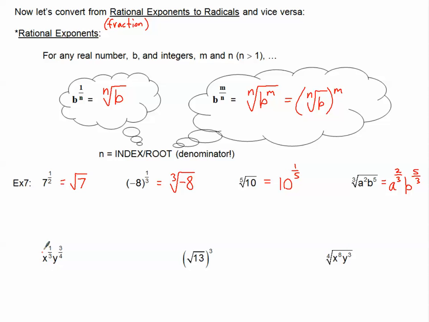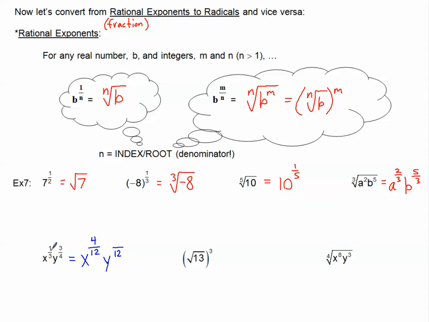And then, let's look at this one. This one obviously is in rational exponent form because I see some fraction exponents. If I want to put it into a radical, well, what am I supposed to do? They're two different denominators. I want them to have the same denominator. So if I have thirds and fourths, I need to figure out what denominator has both 3 and 4 in them. So hopefully you're talking about 12. I need x to have some fraction that has a 12 denominator, and the y has to also have the 12. So if 3 has to turn into a 12, I must be multiplying by 4. So if I do that to the denominator, of course I do that to the numerator and make 4/12.